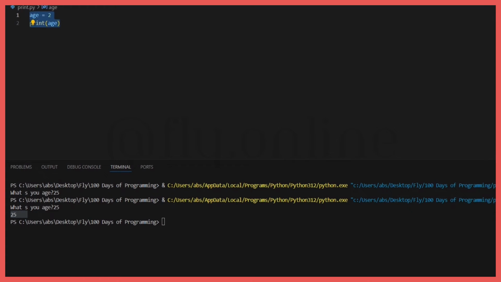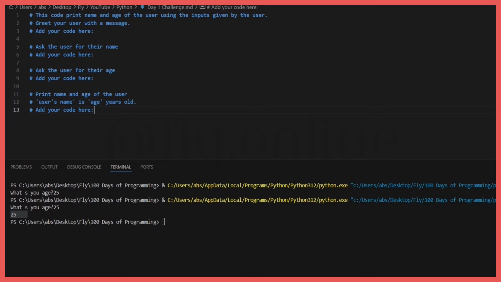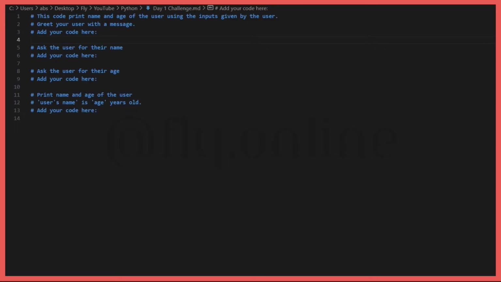Now, talking about how we can join two different sorts of variables, we can work it out in our day one challenge. Over here, you can see that I have a few things given after hashes. Whatever comes after a hash is not counted as code.